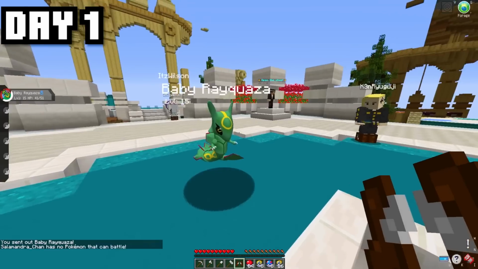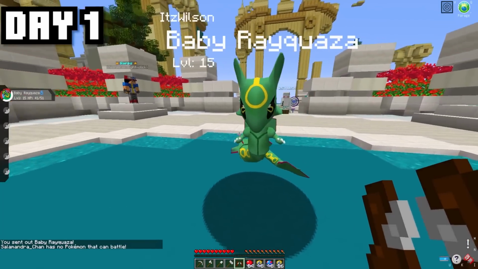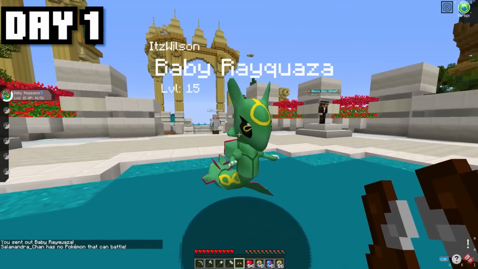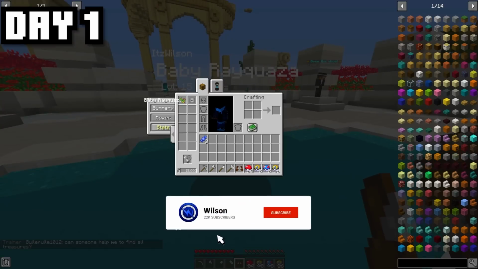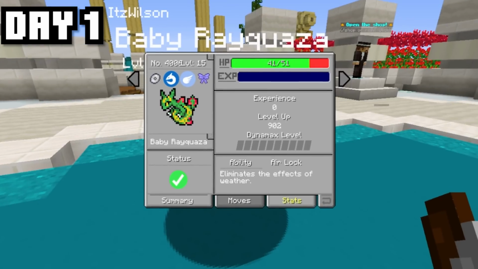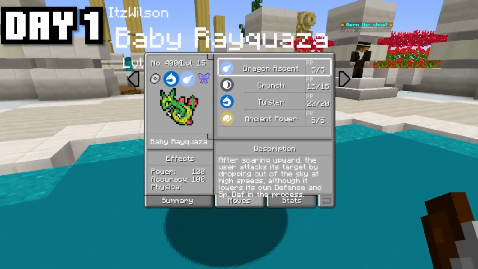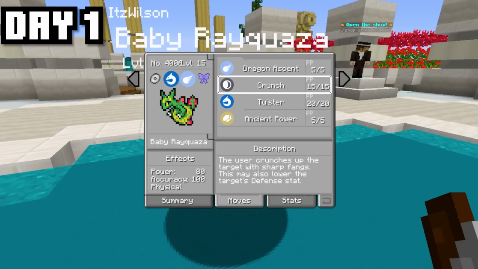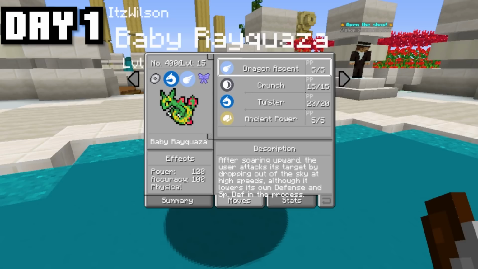And here we are. All right, so we have got ourselves a baby Rayquaza. Look at this little beast. Let's go. He is so amazing. Let's check out his moveset as well quickly. So it looks like he's got the same ability as Rayquaza, which is Airlock. And then he also has Dragon Ascent, Crunch, Twister, and Ancient Power. Now, that is a pretty strong moveset, especially for a starting Pokemon like Baby Rayquaza.